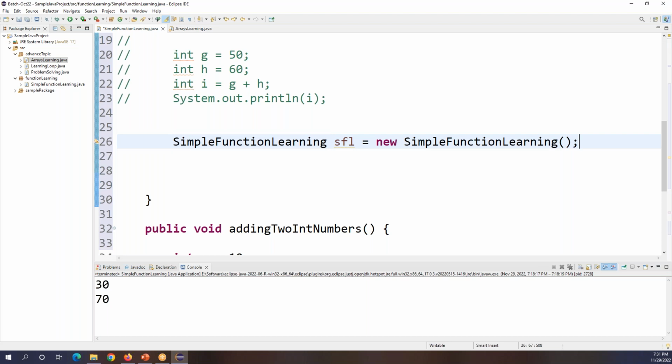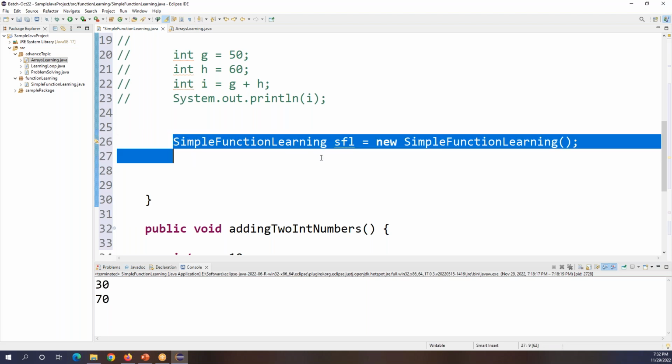So this is the way we create a reference. A reference is basically used to call the methods or functions of that class. You will understand it now.